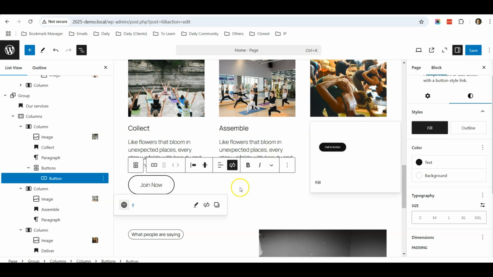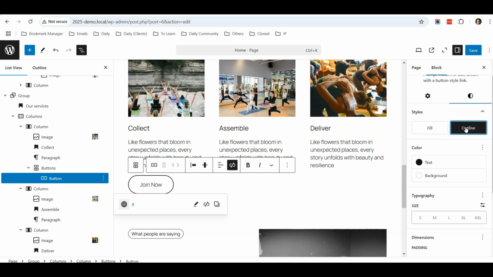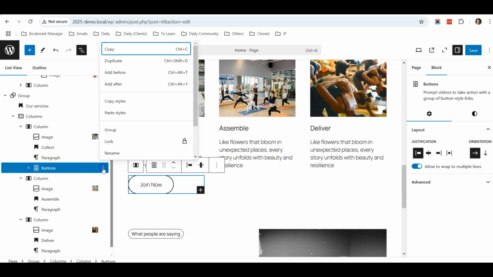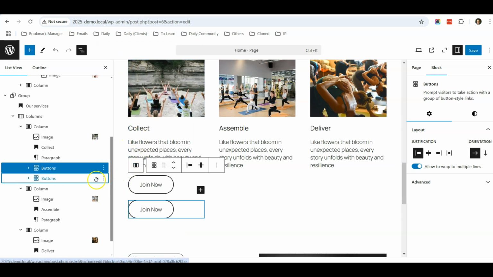Okay, one more thing before you move on to the second column is that you can choose this outline. I find that this is more suitable for my needs. Okay, so right now the button has been created for this column. So I want to duplicate this button for the second and the third column. What I can do is click on this three dot and click duplicate, and then I can shift this around.